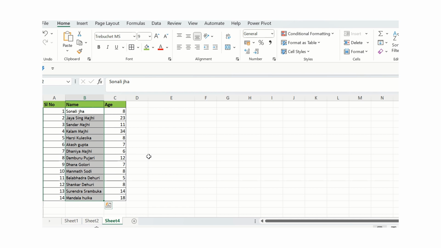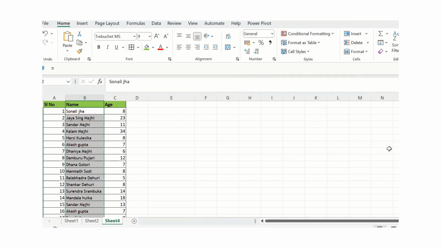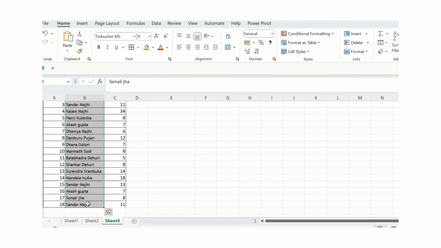And in another way also we can delete the duplicate records. Let's see how it is happening. So first, these are the duplicate ones. So we are going to clear the rules now on the entire sheet. To find the duplicate student names among these 18 records, we have to click on data.